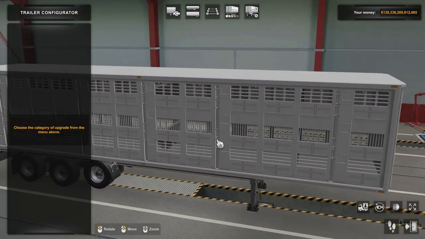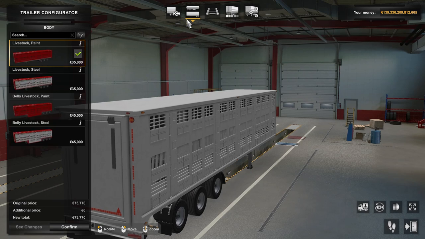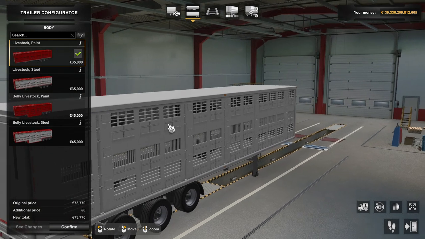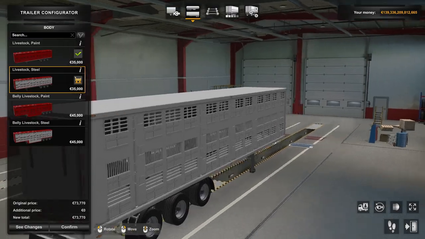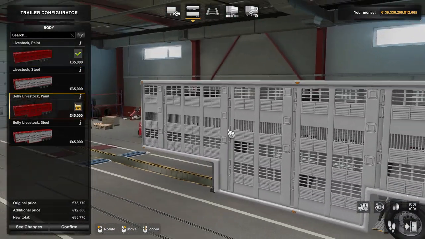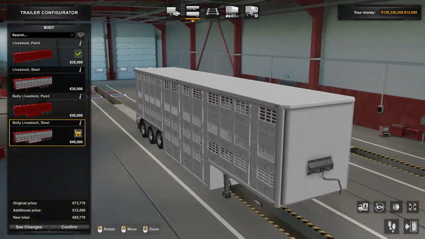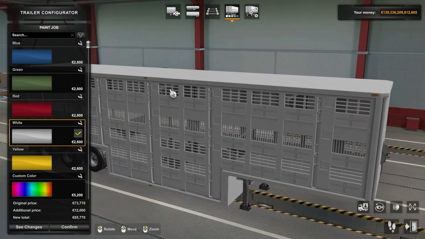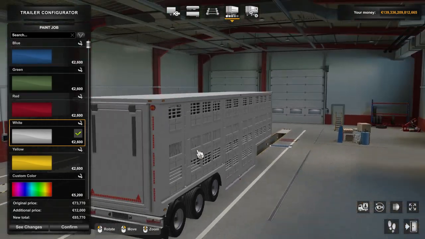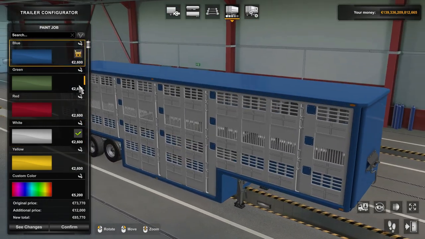Now, you're going to have two different versions of this trailer. You do have a single, but you have your painted version like this. That's your livestock steel. So you have four versions, but they're pretty much the same. Options for this are pretty much the same. I mean, you can change your paint, like I had mine painted blue.